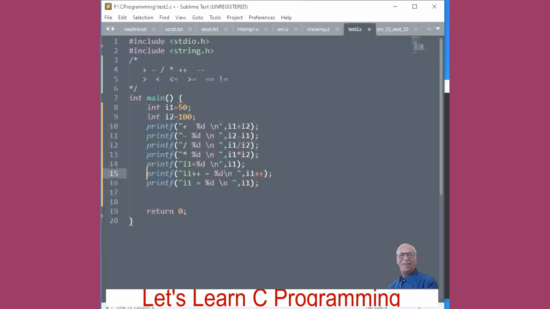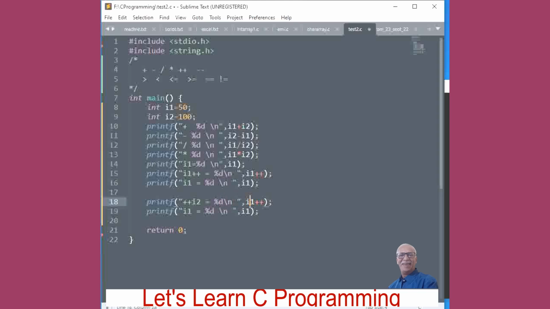We will just copy these two and paste it here, and we will see now what the effect is. We'll see I2 because we already have two integers. So let us check plus plus before and after.